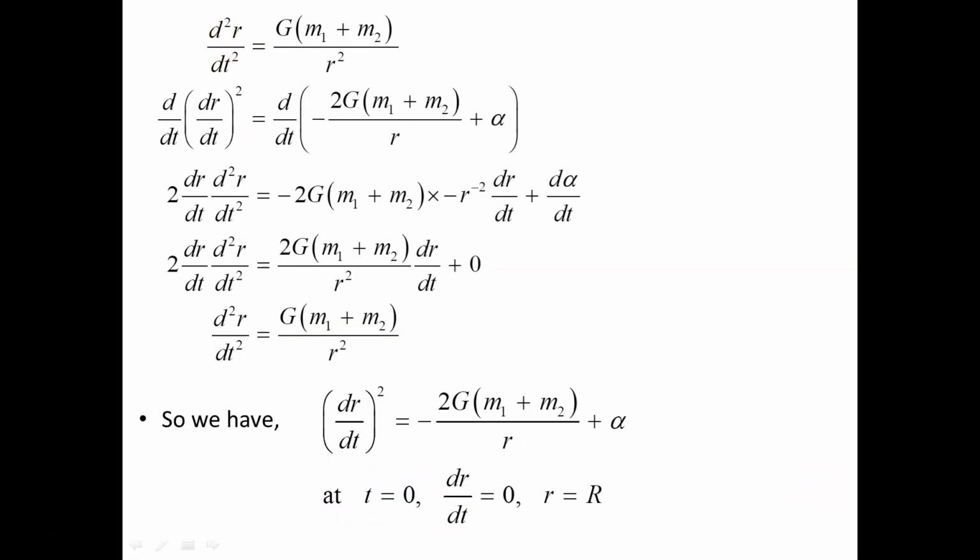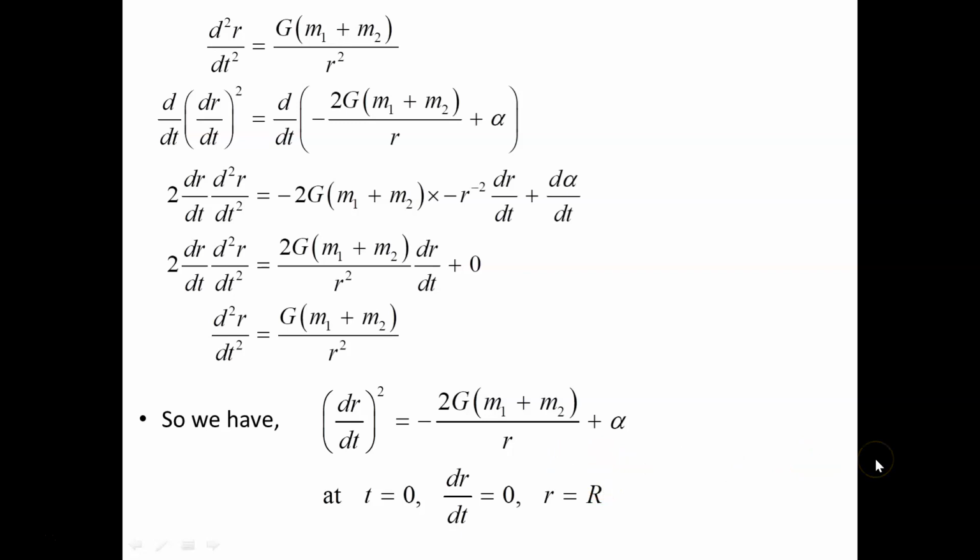Next, the second order differential equation we have is this plus up here, and a suitable antiderivative will be this one here inside the parentheses with some constant alpha. Let's just check that's the case. Working it through, we end up here. All right, and so that works. So we have (dr/dt) all squared is minus 2G(m1 plus m2) all over r plus the constant alpha, and at t equals 0, the first derivative of r is 0, r equals R, so the two particles are placed initially at rest, a distance capital R apart.